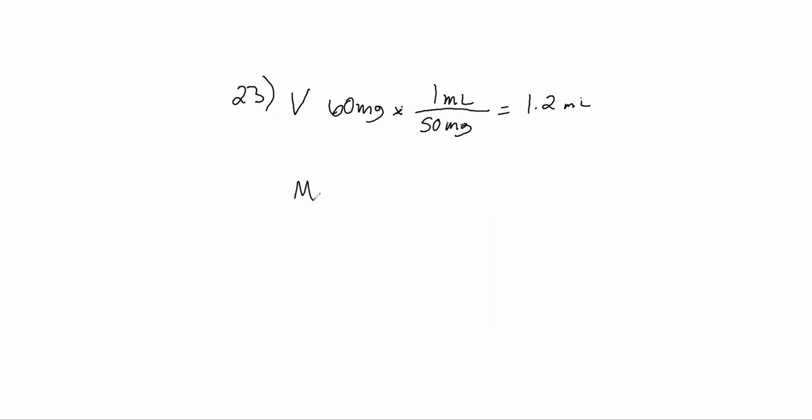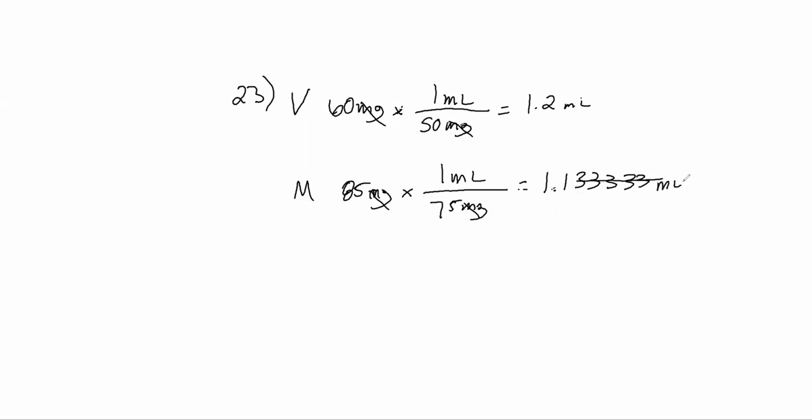Then I would do the same thing for the meperidine, where it says 85 milligrams, and then I'm going to take what is on the label of 75 milligrams per milliliter, and I believe that's 1.133333, something along those lines. And so what you would do is, this is an example where you would just round to the nearest tenth. So since this is 333 repeating, we can just eliminate it. It doesn't affect the 1. So we just leave it alone. That's milliliters. So I just take the 1.2 plus the 1.1, and I get an answer of 2.3 milliliters.